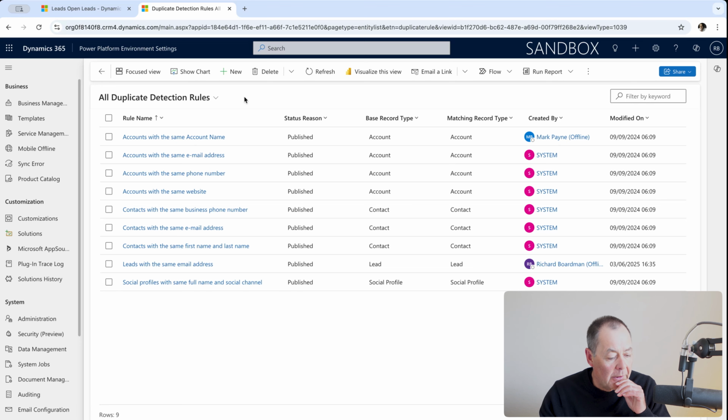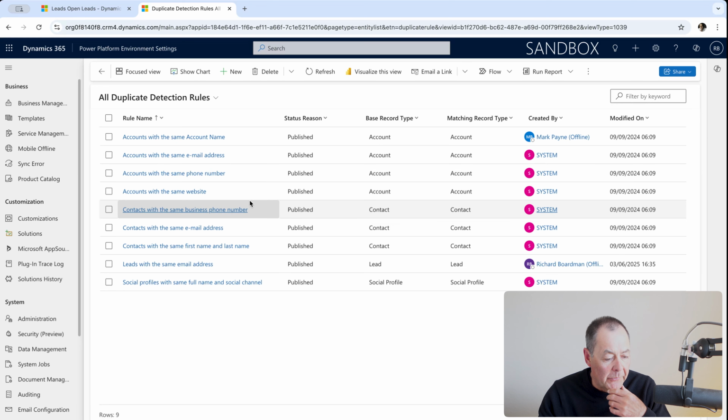So I'm in the data management area in the back end, and I'm specifically looking at the duplicate detection rules that are in place. Now, not all of these apply to leads. In fact, only one does. So I've got a number here that apply to account or organization records.